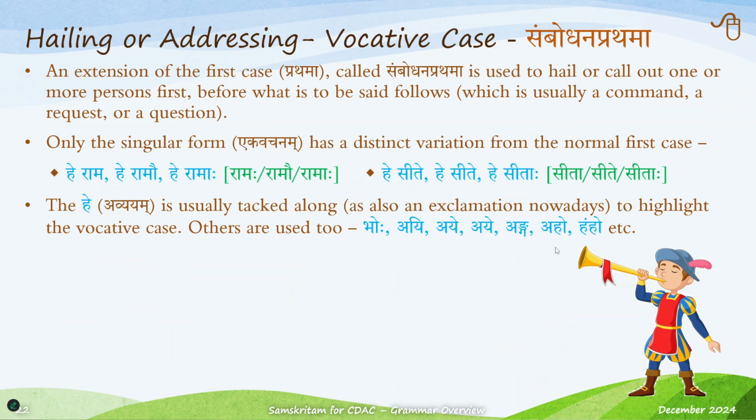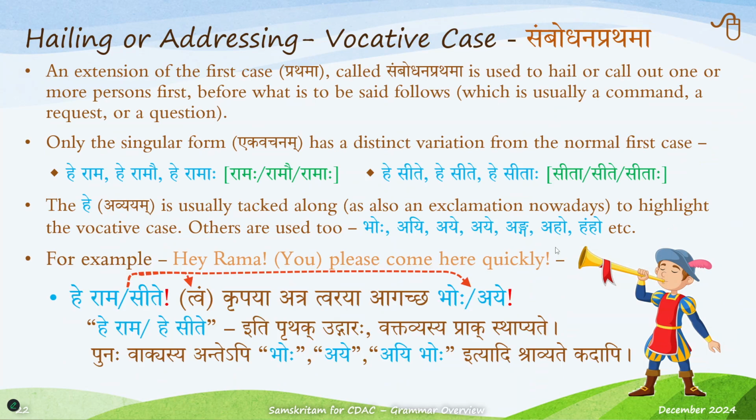Next we saw there is one more case. It is not as if there are only 7 cases. There is one special case, the vocative case or sambodhana. We call it prathama only, as a distinction of prathama, and usually only the ekavachana form will have a different rupa. The dvivachana and bahuvachana in sambodhana will be a copy of the prathama vibhakti.